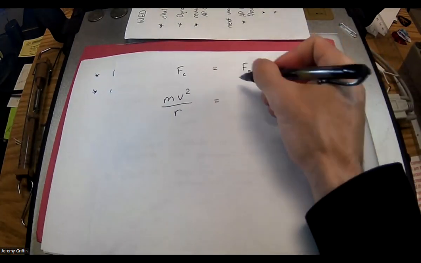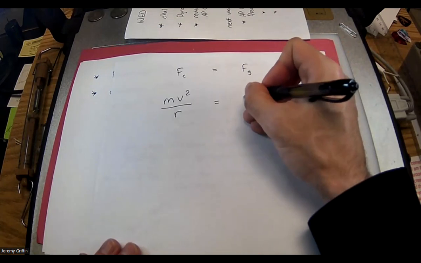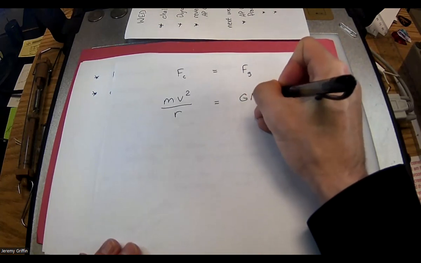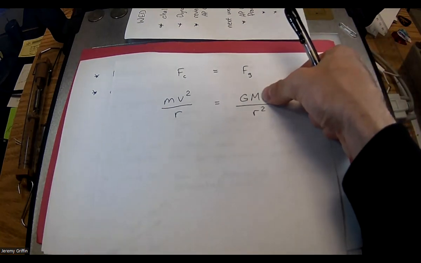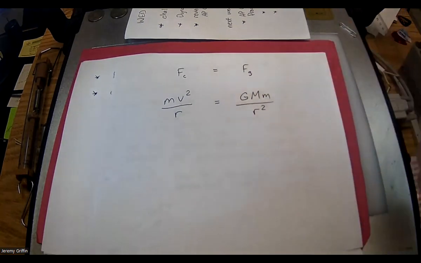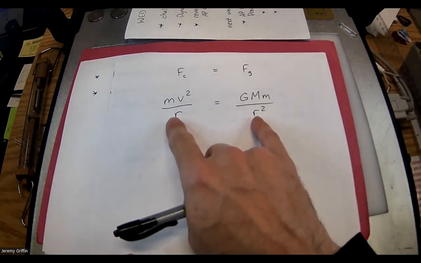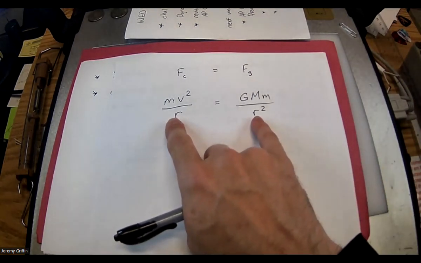And that's equal to. And what was universal gravitation? GMm over r squared. Remember that? If you just had GM over r squared, where M is the mass of the Earth, that's a gravity field. It could be like 9.8 meters per second squared for Earth. If you throw in the other m, oh, now you have a force, right? F equals ma kind of deal. All right, so we have this expression set up.